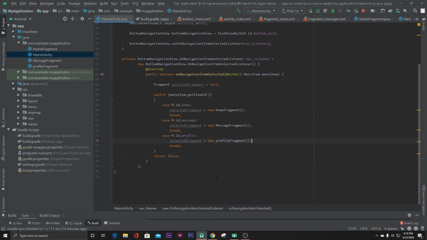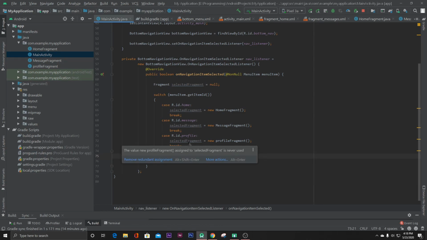Okay, so now we have to return true, and before returning the value we have to set the selected fragment.